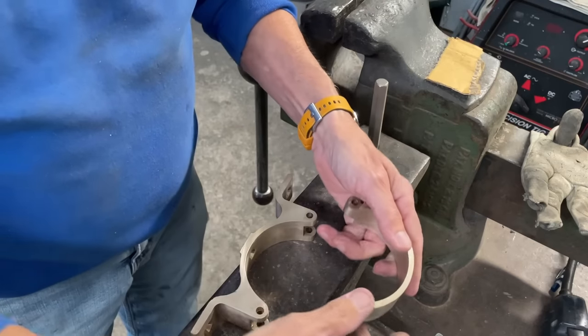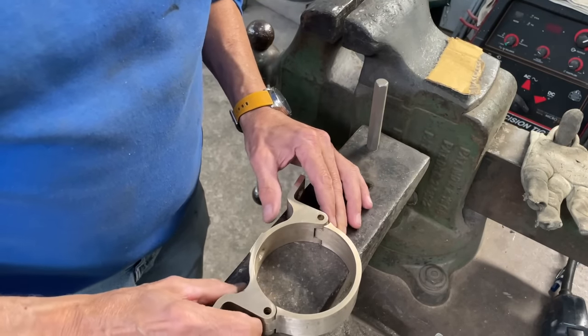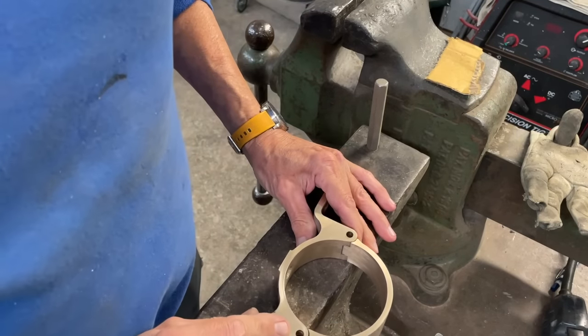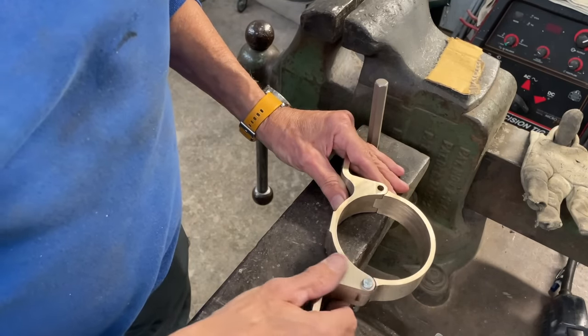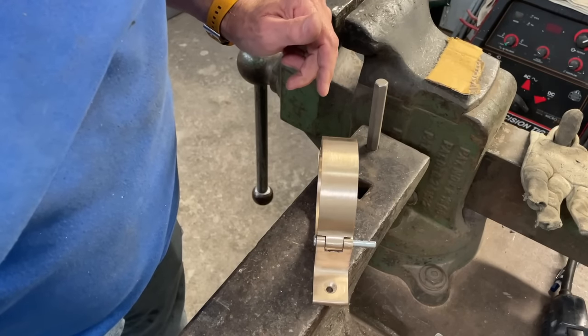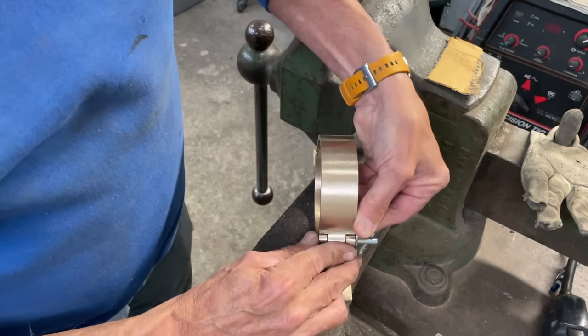I've got the two pieces to the mast partner all finished up now, and they will go together like that. Now they're going to be attached here with some clevis pins, and I have a clevis pin here that will go in like so, and then it gets a hairpin cotter on here like that.